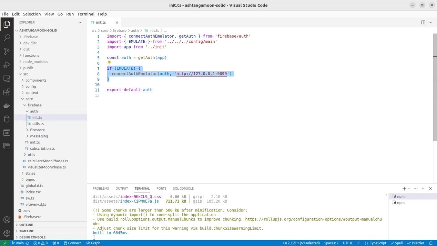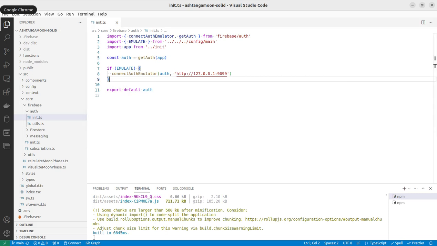If emulation is set through an environment variable, then we run the application in the emulator mode, which allows it to communicate with a local emulator suite. This connect auth emulator has a third parameter with a list of options.